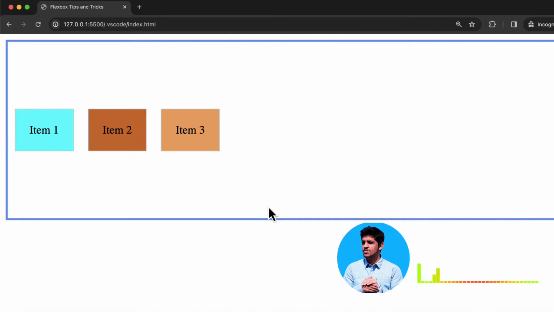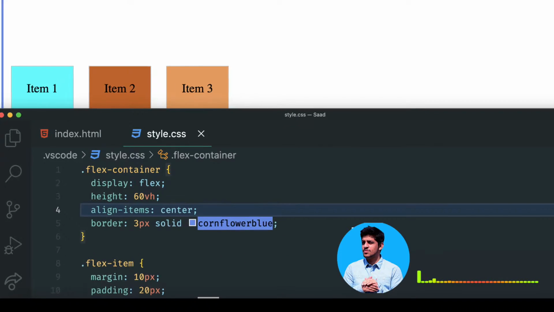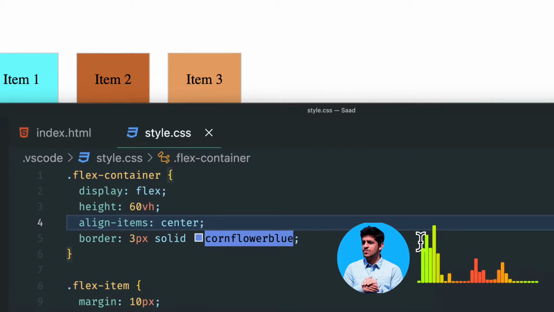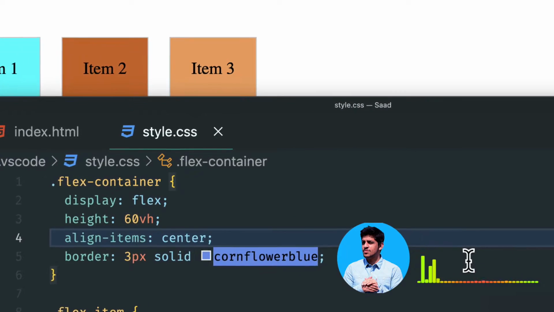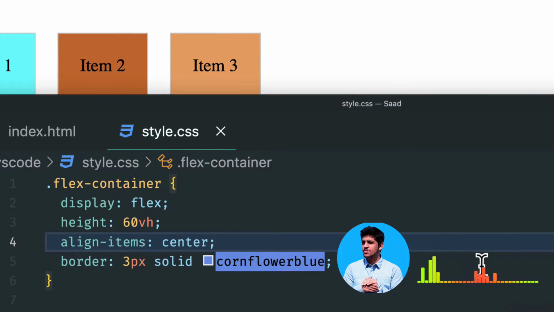This property enhances the flexibility of Flexbox layouts by providing control over the vertical alignment of items, contributing to a harmonious and visually balanced design. You can easily adjust this property to achieve the desired vertical alignment for a more polished and consistent layout.